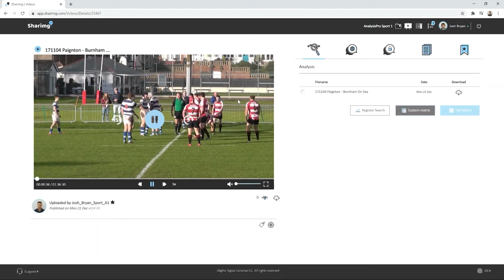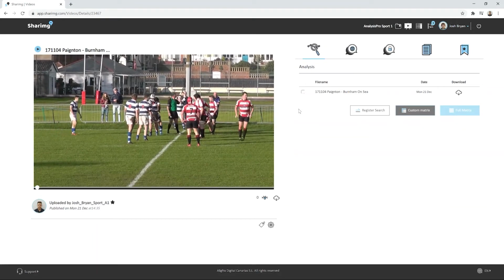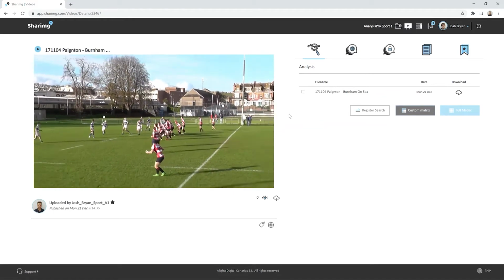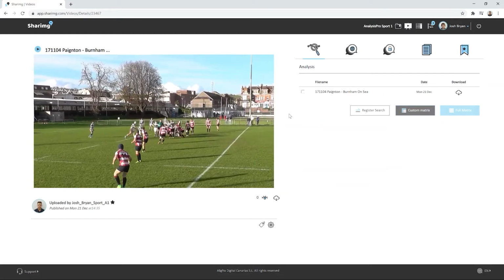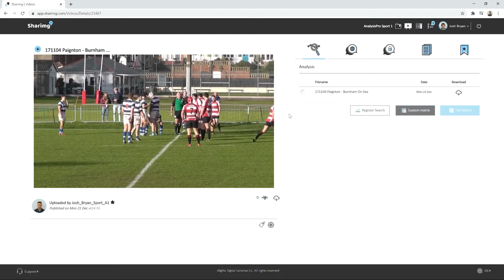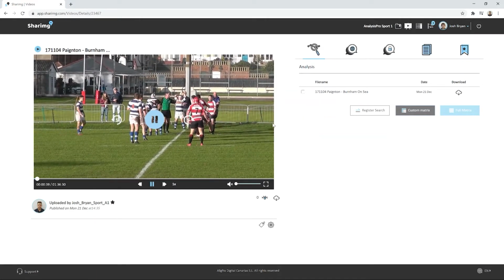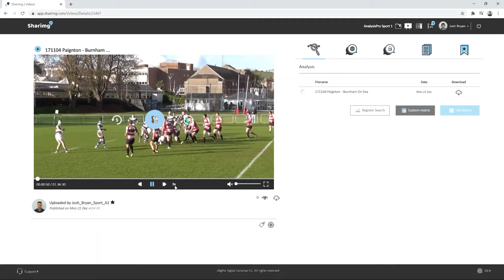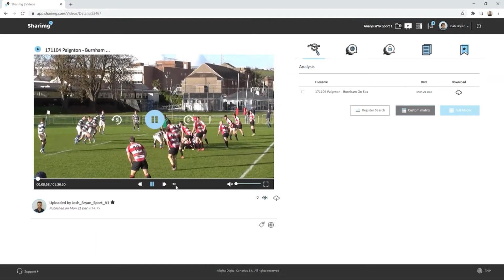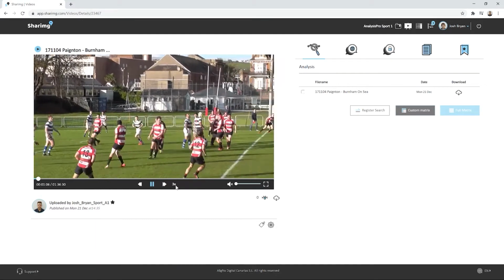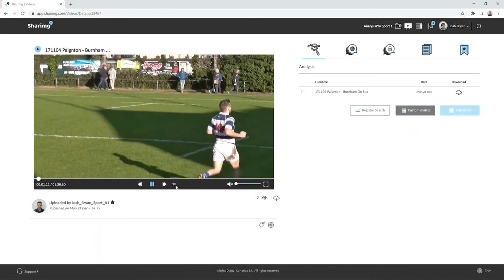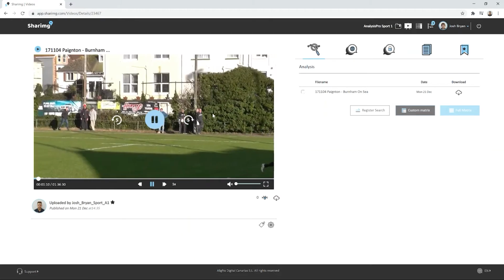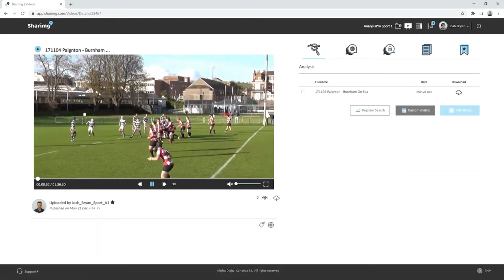If you are using a computer, you can make use of playback controls on your keyboard. So spacebar is play and pause. If you press the right arrow, you'll jump forwards 5 seconds. If you press the left arrow, you'll jump back 5 seconds. If you press B for Betty, each time you press it, it's changing this playback speed. So I've pressed B and it's gone up to 3 speed. If I want to reduce this, I press V for Viennetta. So I jump back and I'm back to 1 speed. So spacebar for play and pause, right and left arrow keys for skipping back and forth in your video.